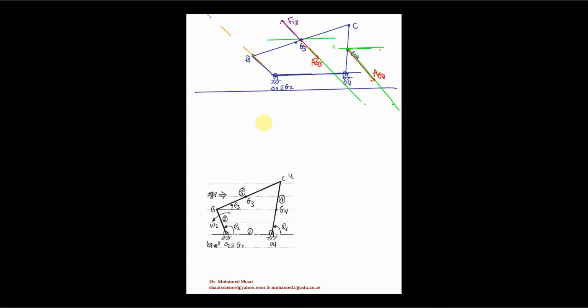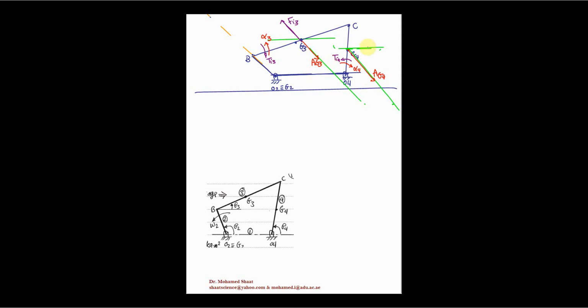So your objective is just to identify, next to the link here, the direction. This is the direction of alpha 3, and alpha 4 should be clockwise. It means that this is going to be the direction of alpha 4. So there should be a torque. The torque direction should be opposite to the alpha direction. So alpha 3 going up, this torque is going to rotate in the opposite direction. This is going to give us the Ti3, the inertia torque for link number 3. Then we're going to have another inertia torque for link number 4. It should be opposite to alpha 4, so it should be in this direction. This is going to give us the Ti4. Make sense?